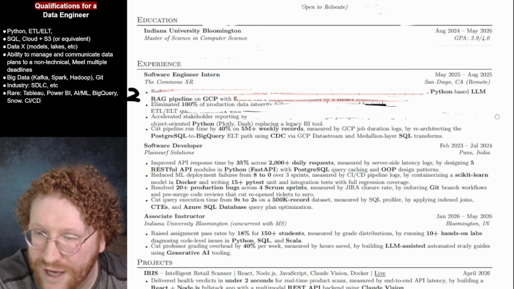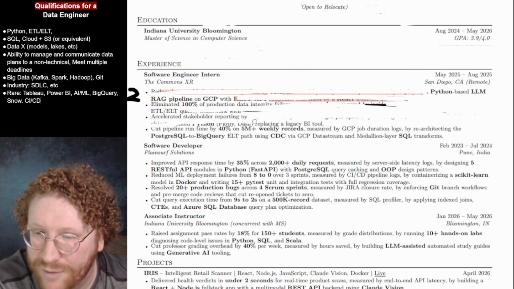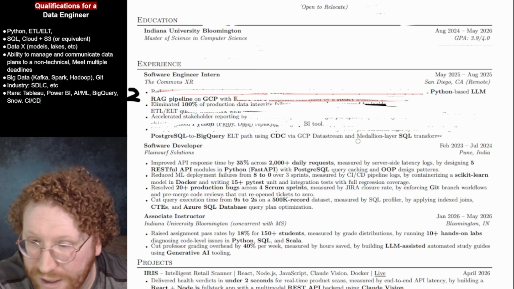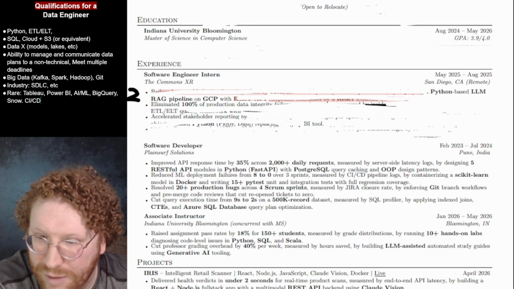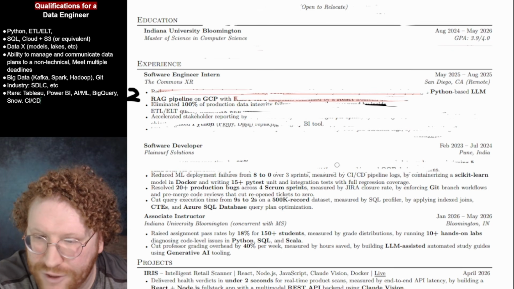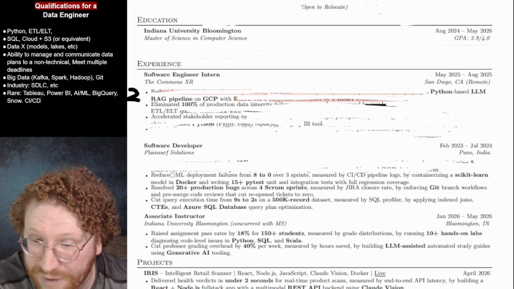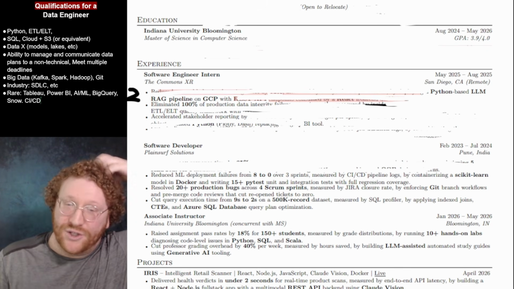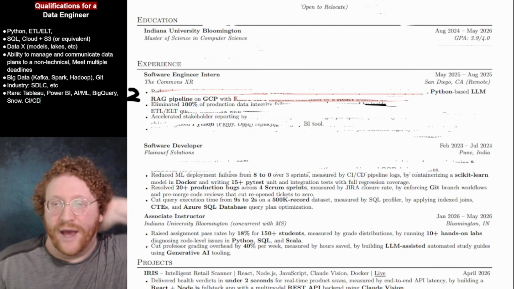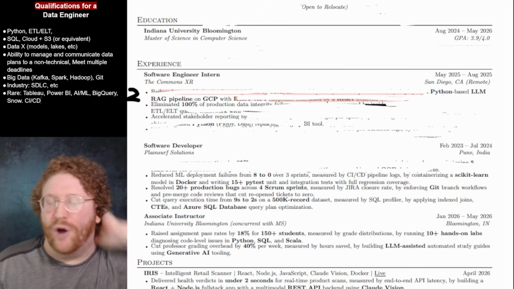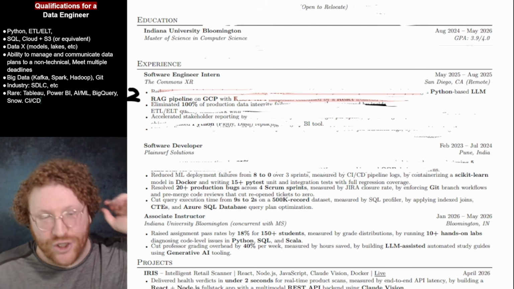By interactive dashboards, blah, blah, blah. Object applied, blah, blah. BI tools, still don't care. Cut runtime. Okay, yeah, this is blah, blah. Improved API, blah, blah, for OOP. Again, you have keywords, but you don't show me how you'd use them. Reduced ML failures. No, again, this is too dense and too technical. I understand you are smart, right? It's just you cannot show this stuff through a resume. You have to show this.